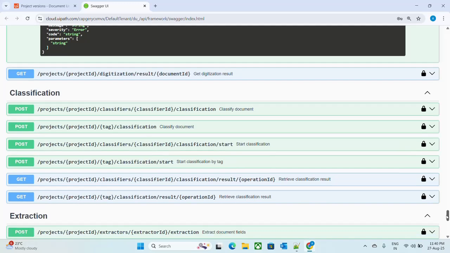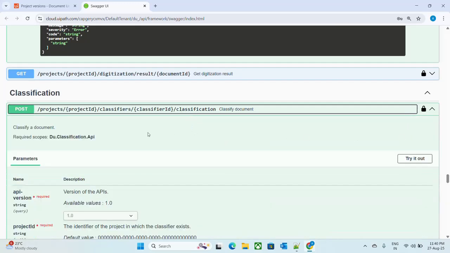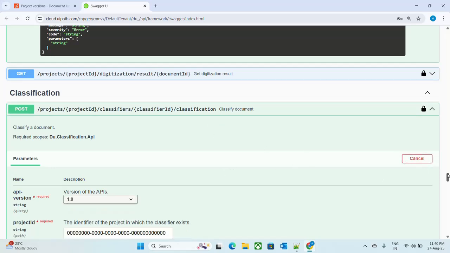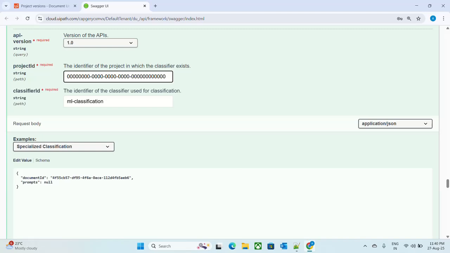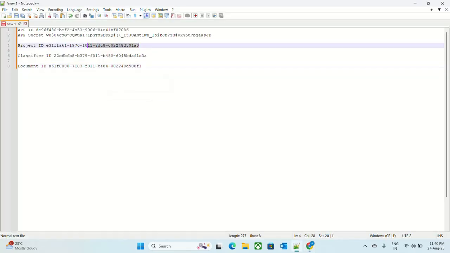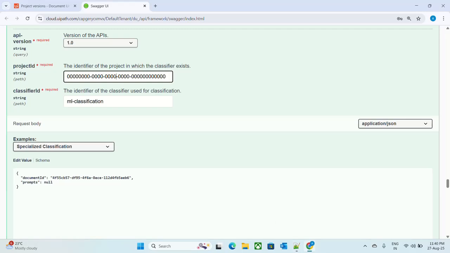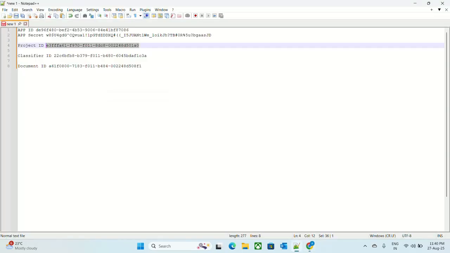So let's classify the document. Here you can see the method as well, whether it is a post method or get method. To classify the document, we need to use the post method. Let me click on try it out, and here we need to provide first the project ID, then the classifier ID we just got from the previous API endpoint.